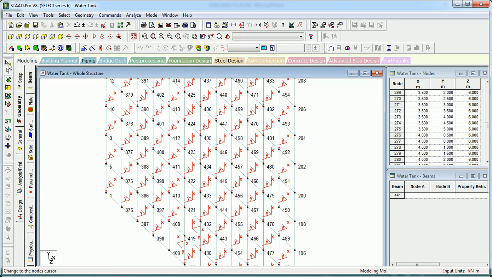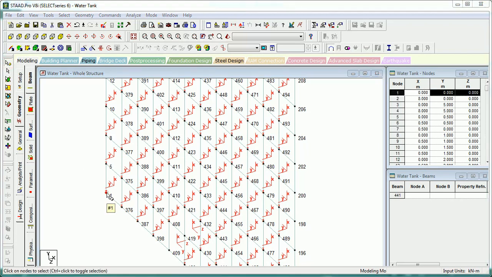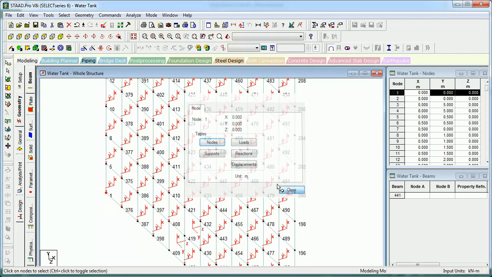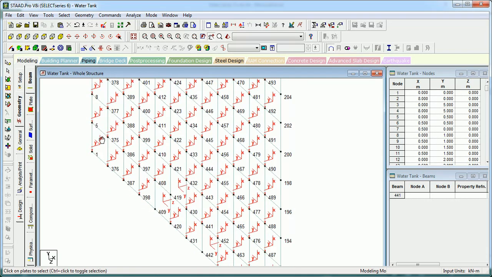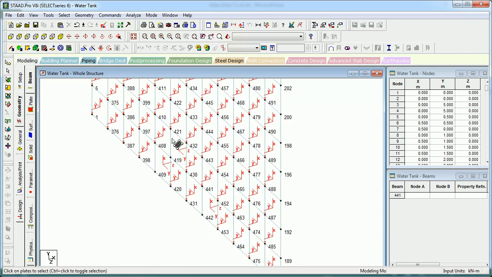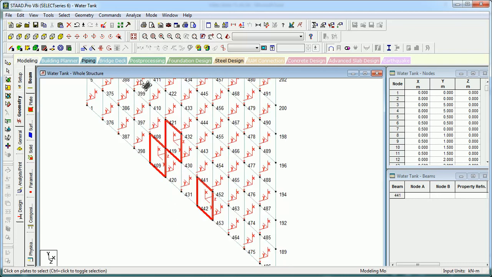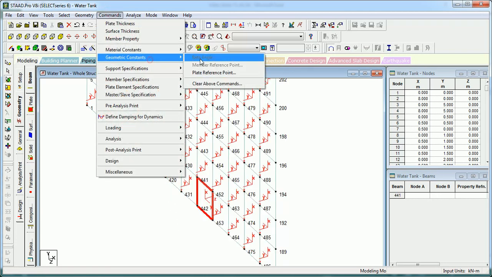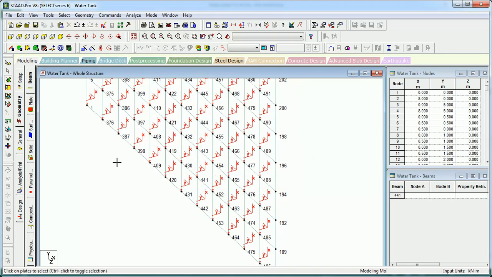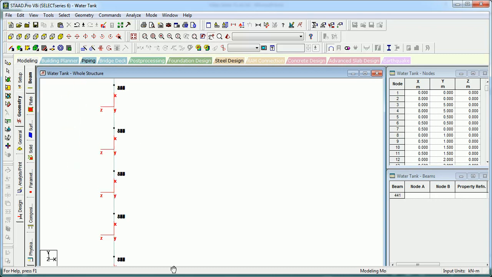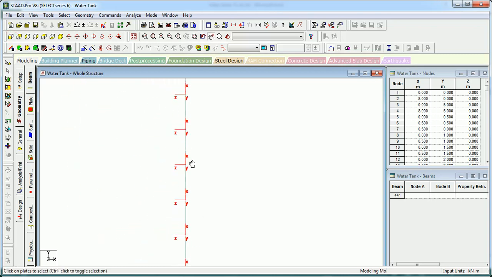If we see the coordinate of this point as we have modeled it at 0 0 0, it is at 0 0 0. Sometimes this happens because you cannot predict what STAAD will do. You can predict it pretty well, but not always.